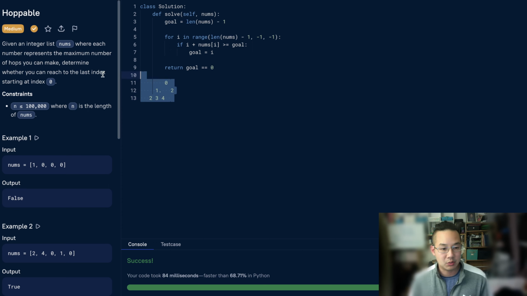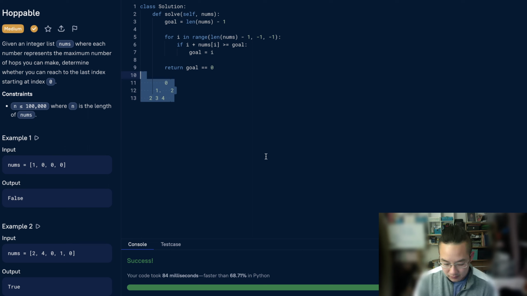Even if we store everything, right? We store 0, 1, 2, 3, and 4, all those steps, it will still be using extra space.